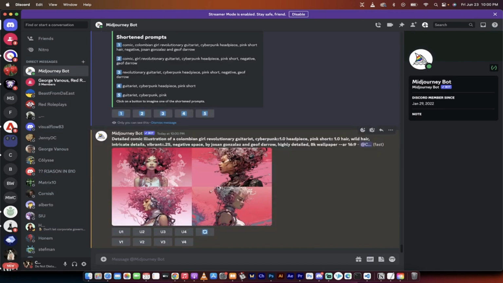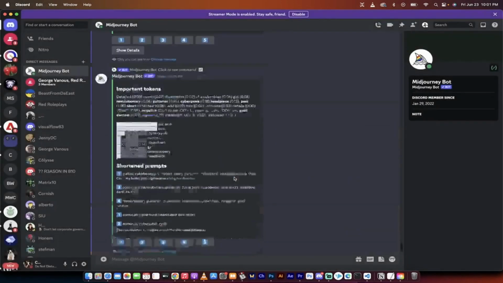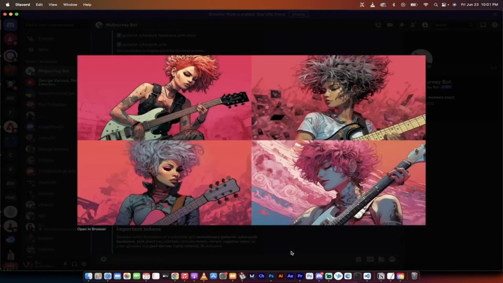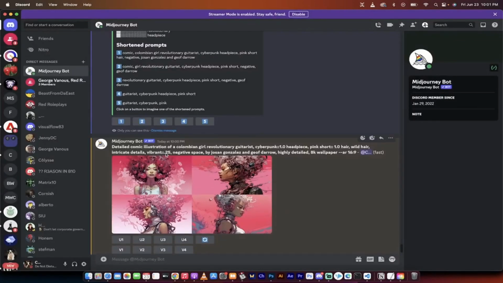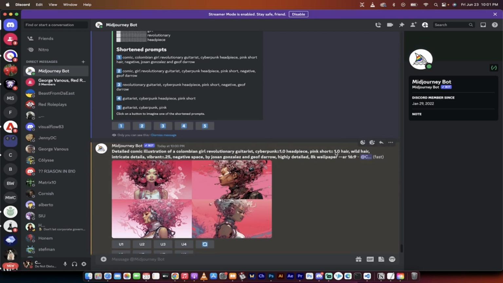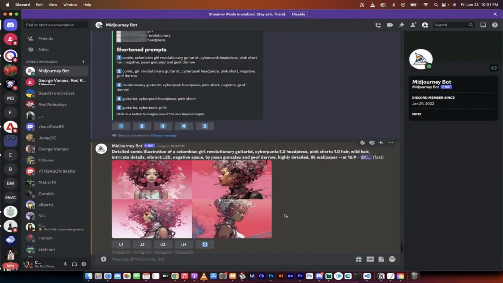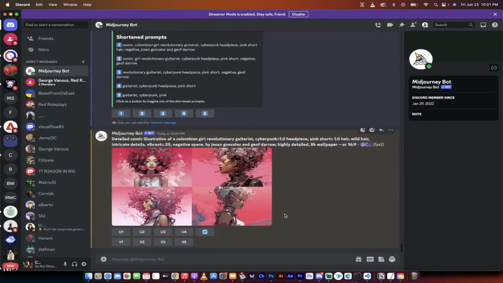We'll wrap it up. All right, welcome back. So here are the 4 that it came up with. And by and large, it's done a pretty good job. It's a little different if we look at it compared to the originals. Not a huge difference, but yeah, a little different. But you'll see here that, for example, when I increase the vibrant score, it's got a nice vibrant look to it. It didn't do a good job with the word short, and I think that's because it's pink short. But there you go. You'll see that I changed it to 1.0, and it did its thing. Vibrance up. Let's see what else did we make a change to. Cyberpunk. Yes, we gave a higher value to Cyberpunk, and it does have a nice, cool cyberpunky look to it. So there you go. This is basically how you can go in and override the values inside Midjourney version 5.2.